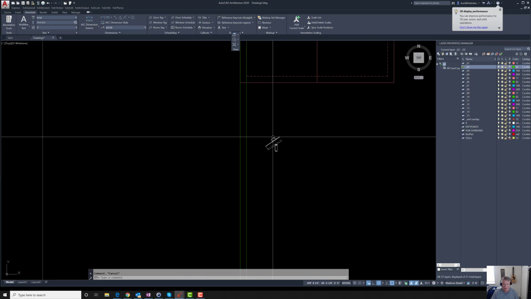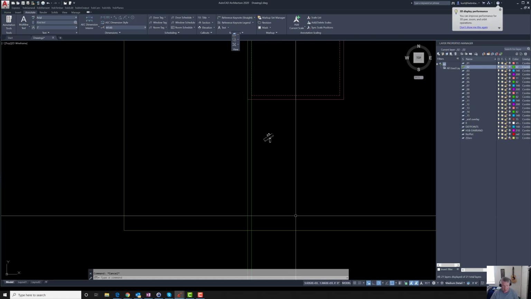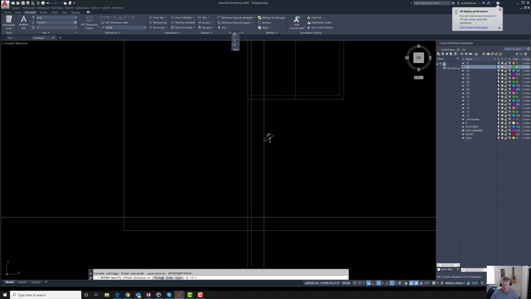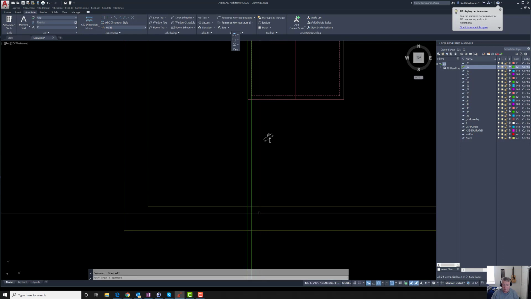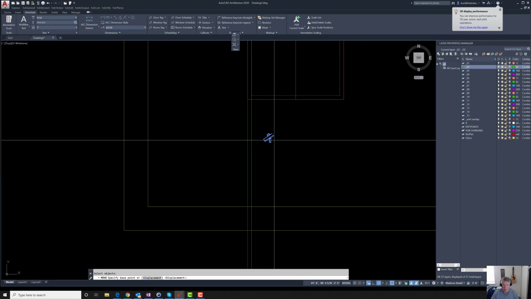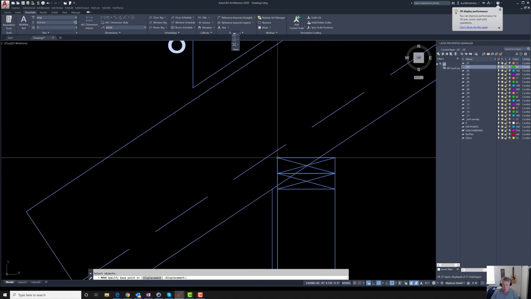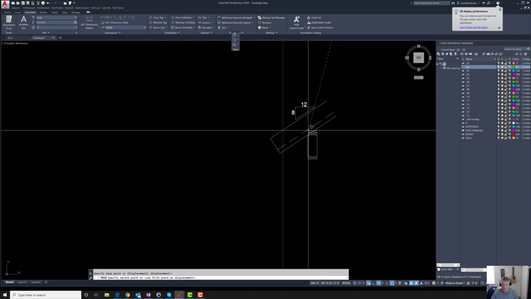Now we'll just assume that we're going to use 8 foot 0 3/4 plate height for this. So I'll offset this floor height 8 foot 0.75 right here, and I'll offset that up, and that'll give me the top of my top plate. So I can just move this whole entire assembly from the corner right here to right there.